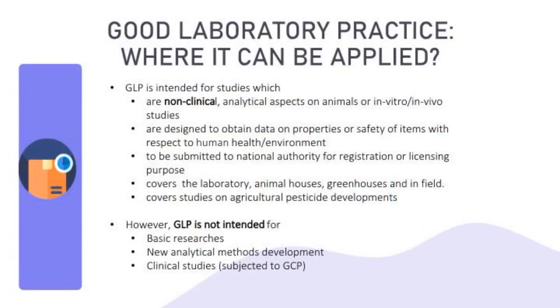Now, where can the GLP actually be applied? Well, the GLP is intended for studies that are non-clinical, or analytical studies, which do not involve human clinical trials. The GLP is also designed for studies that are performed to obtain data on the properties or safety of the compound of interest with respect to human health or the environment. GLP also governs the non-clinical testing or studies for regulatory purposes, which are intended to be submitted for registration or licensing. GLP covers the test facilities in laboratories, animal houses, greenhouses and in-field.